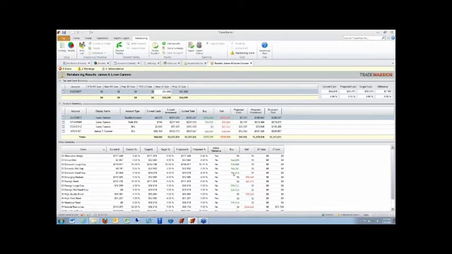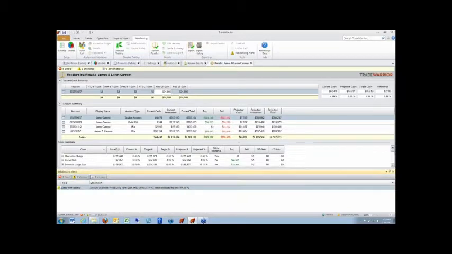As far as the alerts and warnings in the system, we have this real-time errors and alerts system in here, and that's just this yellow bar up here. In this case, you can see we've got one warning on this rebalance. If I click this, it will launch our errors and alerts toolbar. These toolbars are designed so that, if you do have dual monitors, you can take this and drag it over to another monitor to free up some screen real estate.